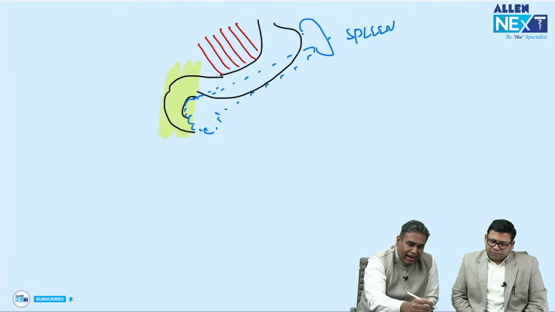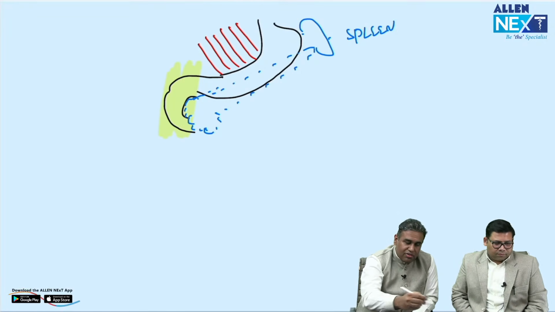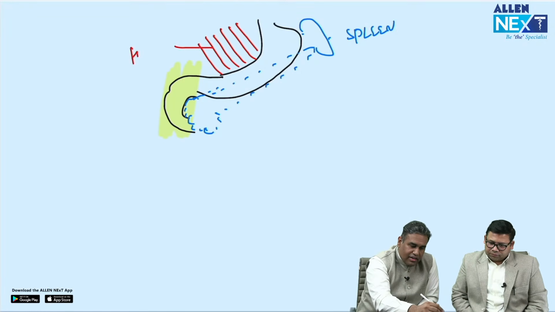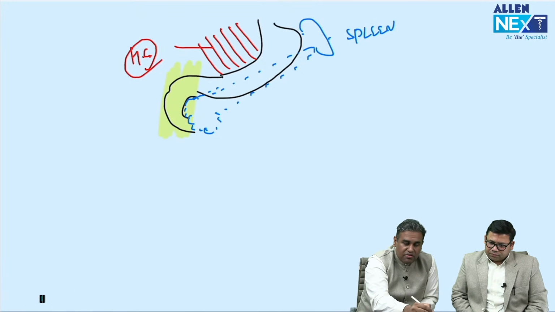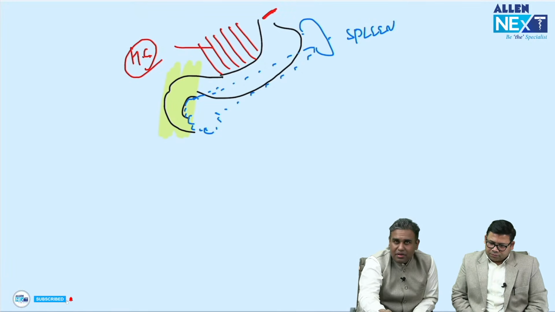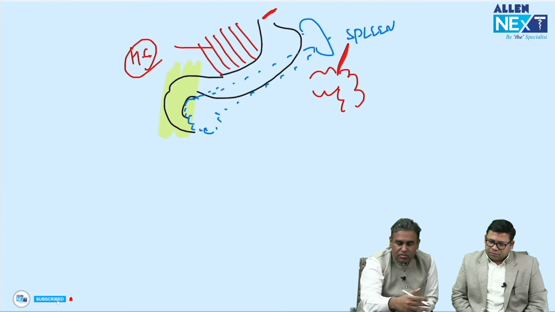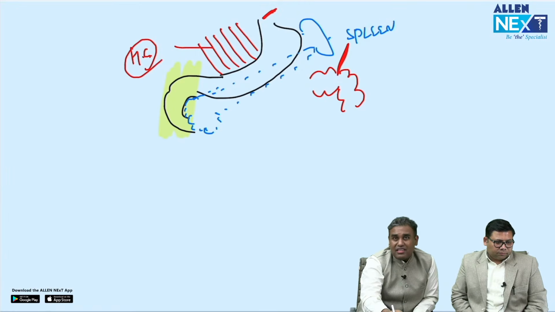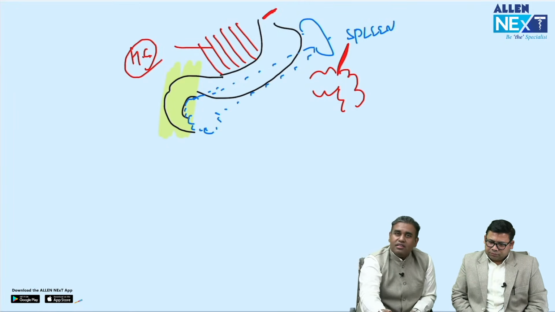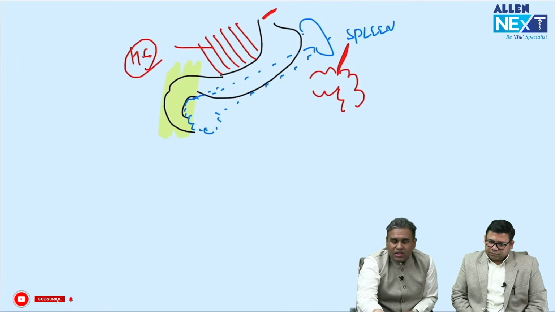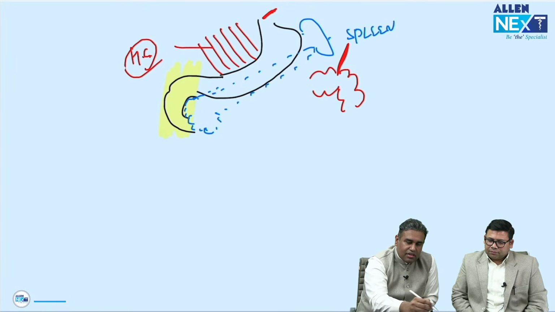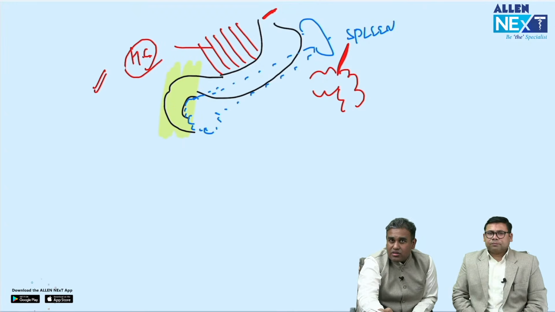So obviously, you have to reach somewhere behind the stomach, and therefore this is one ligament that I can write as HG for hepatogastric. Other options are phrenicoesophageal, which will lie somewhere over here, but that is, as Sir told, about hiatal hernias and fundoplication. The phrenicocolic ligament is from the diaphragm to the colon, imagine the colon over here. If you need to mobilize the colon or the spleen, obviously you need to cut it. And the other option is falciform, as Sir told you, that once you open the abdomen, what you see is the falciform ligament. So the answer over here was simply the hepatogastric ligament, because by that you will reach behind the stomach.